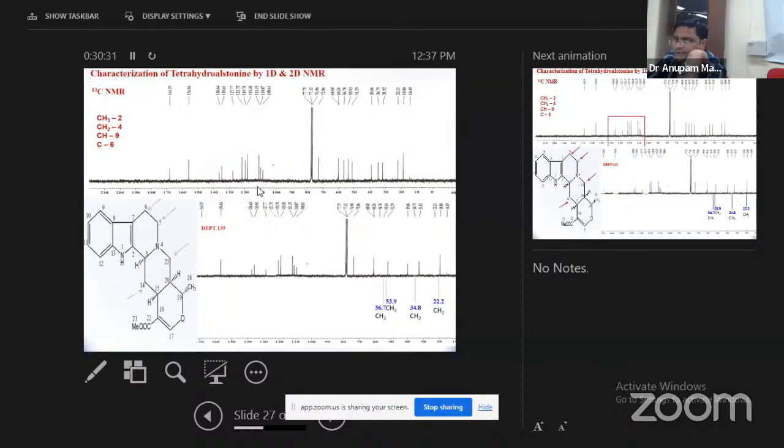You can see this blinking. This is the aromatic region. I am just giving the overview. This is the aromatic region. If you know spectroscopy, then you can easily understand. This is the aromatic region, and in DEPT 135, all CH2 will come below this line. So you can also easily determine how many CH2 are in your molecule.